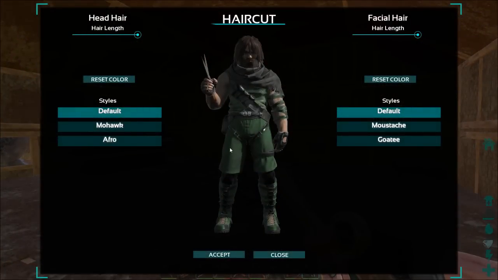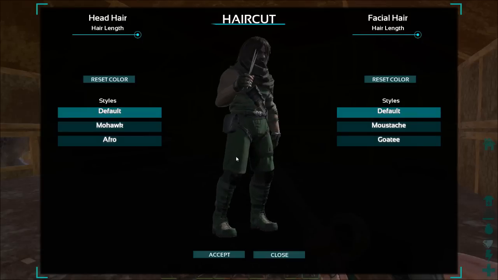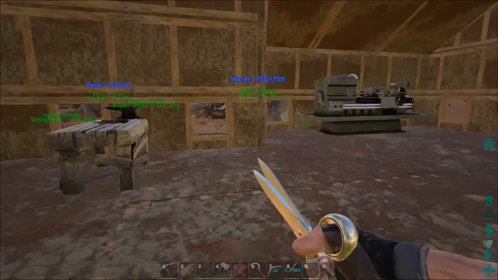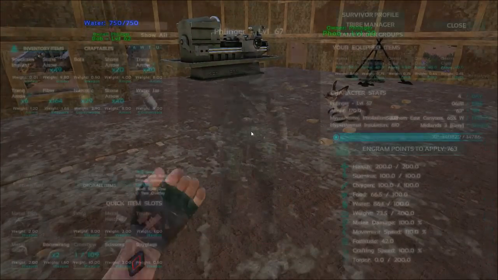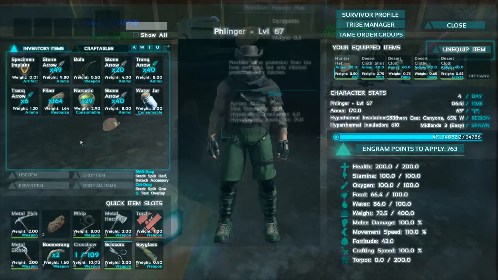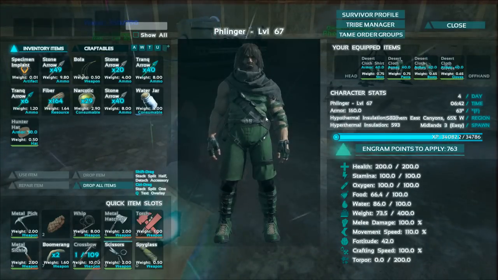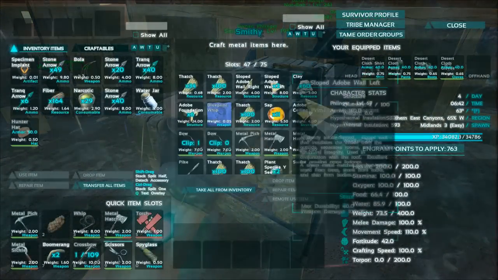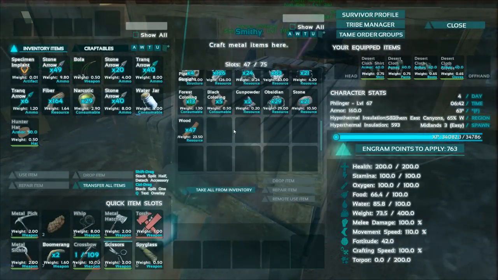All right, do we have dye? Let's see. Reset color. Wow, all right. Wait, how do you change the color? All right, so let's remove that. Oh, I don't have any dye on me. Whatever. All right, there we go.